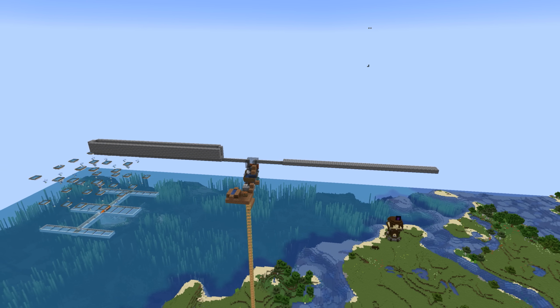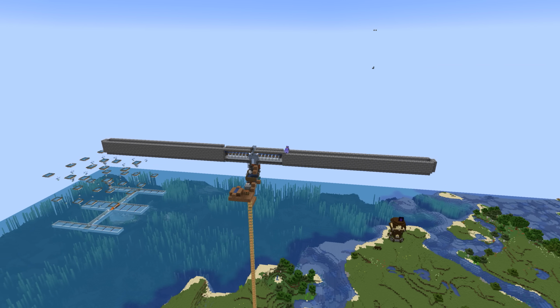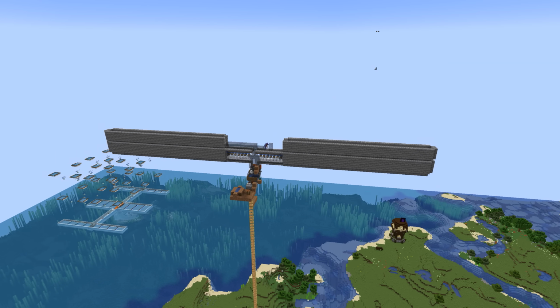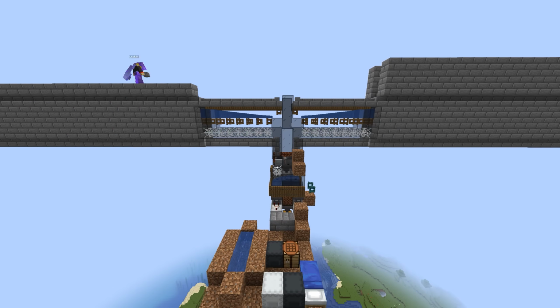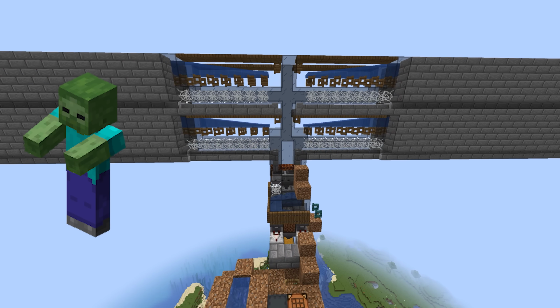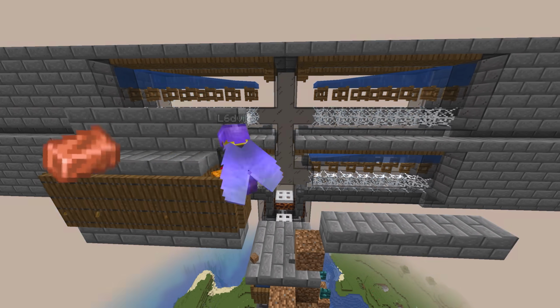So it's going to be built up in the sky as most farms, and then it will have small and skinny spawning platforms going to two sides. Over there, zombies will spawn. And in the middle area, the zombies will be converted to Drowned. And as you might know, the Drowned can drop you copper ingots.